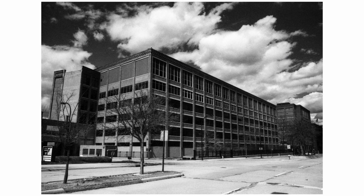This is another part of the BF Goodrich complex, or it used to be. One of their factories. And again, look how that sky is just so awesome. This is one of the ones that came out more to my liking. The pavement in the foreground is a little bright, but I burned that a little bit and it looked a little better, but I love the sky. I stood in this spot for a while to get this shot, waiting for the light to hit just right. But yeah, pretty cool building. Great sky.